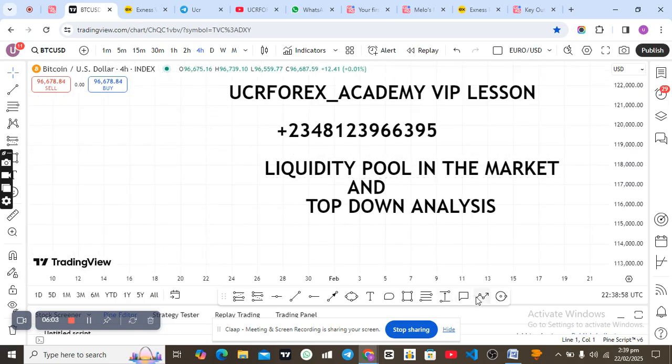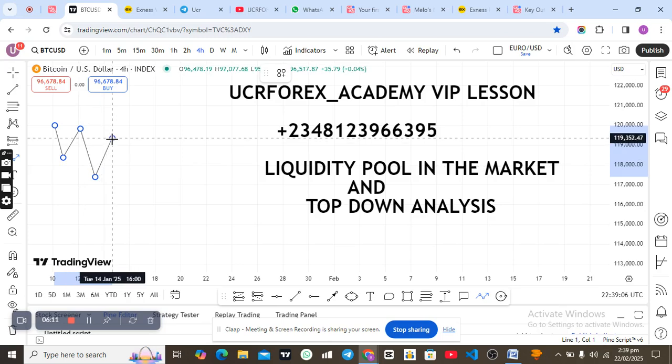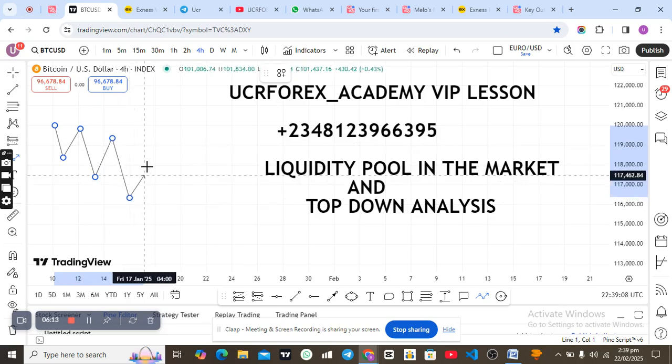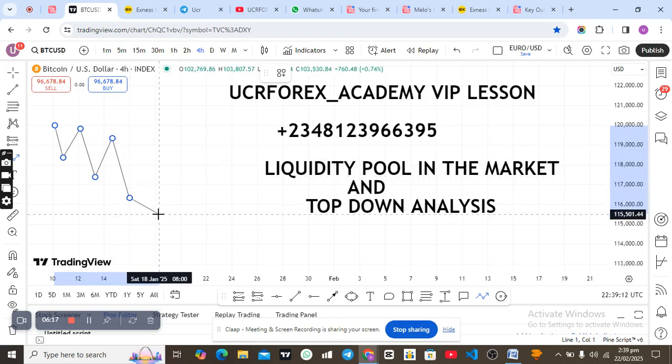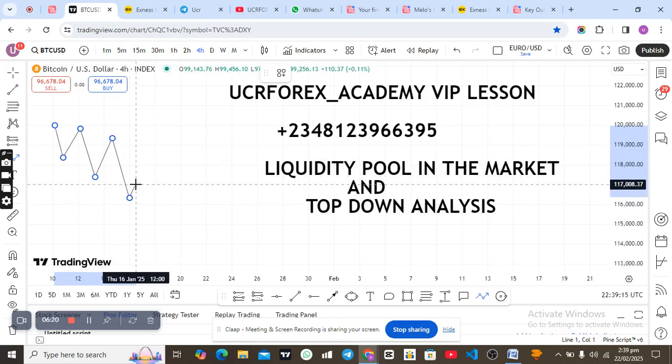Let's say you came to the chart, it's looking like this. The market is dropping to the downside this way. The market printed a lower low, a higher low, a lower low, a higher low, a new lower low, and now you are waiting for the market to come up here so that you can enter a sell and sell to the downside. Now the market is still somewhere around this zone.